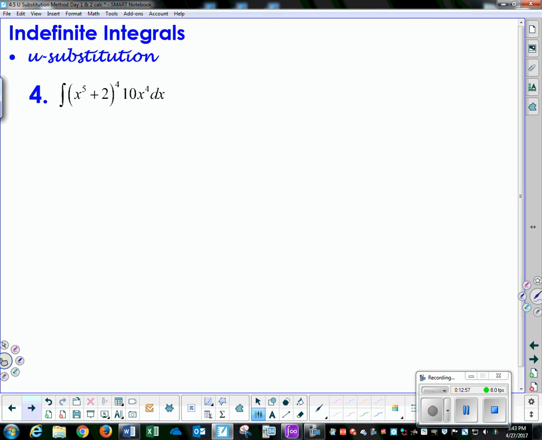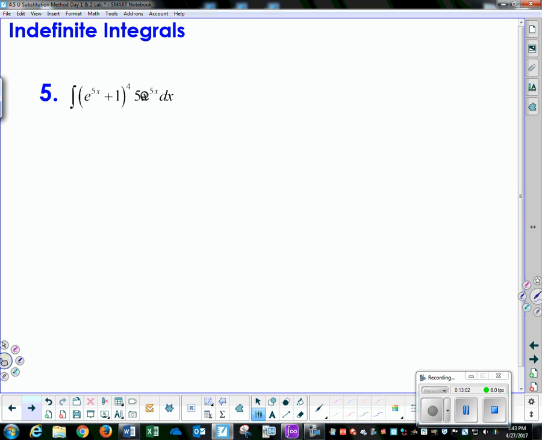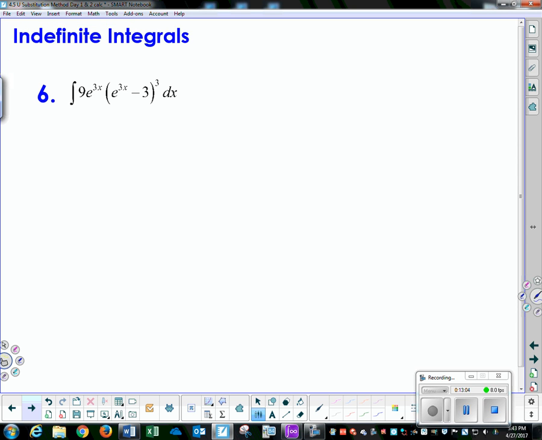Awesome. Okay, I'm going to skip over 4 because it's very similar to number 3. I'm going to go to 6 because it's the more difficult one. Number 6. So I'm looking for powers. Well, these actually are very similar, aren't they? I've got an e to the 3x and an e to the 3x in both cases. So which should I choose for u? Always look for the more complicated. And it's more of a composite function here because I have an inner function and an outer function of this 3rd power. So I'm going to allow this to be my u.